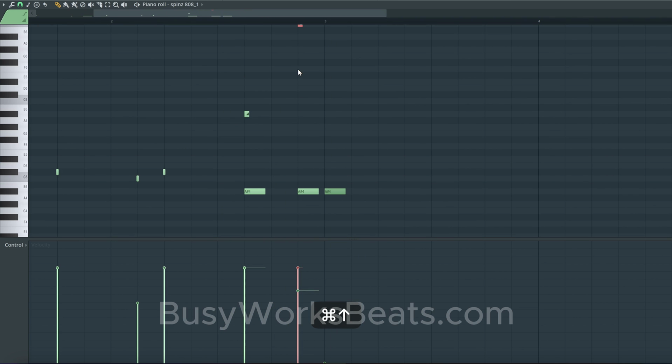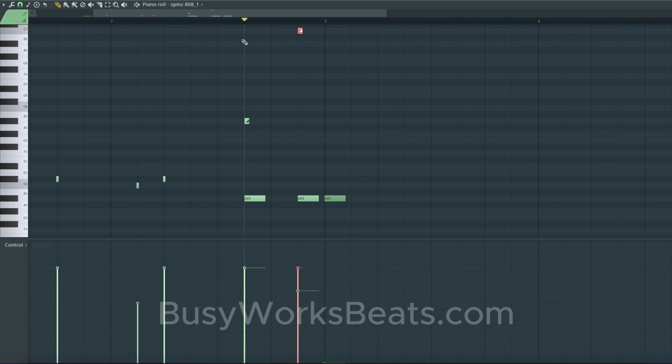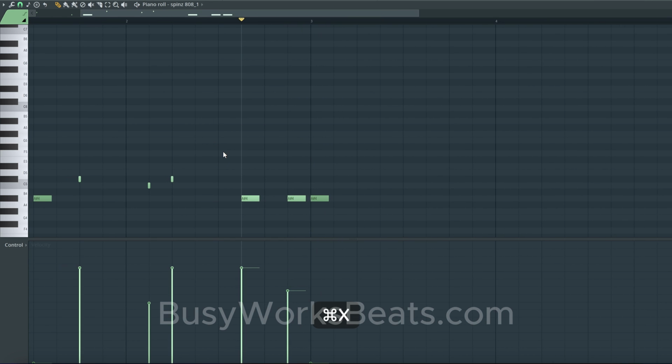Okay, so now these notes are sliding. You could hit Control up to pull these up another octave. And that's how people do this. Now, if I make this longer, it's going to take a longer time to slide from here to there. So that's how you do pitch slides. I have separate videos on 808 slides. I just don't have time to go into the nuances about how to make it sound perfect right now. I'm not trying to shade anybody or whatever. So that's the slide note.